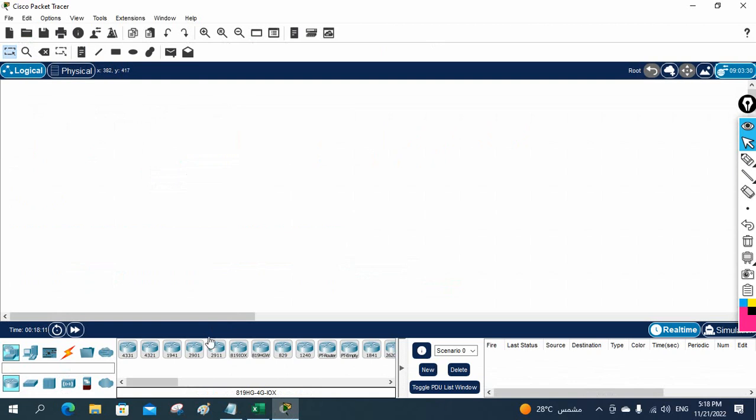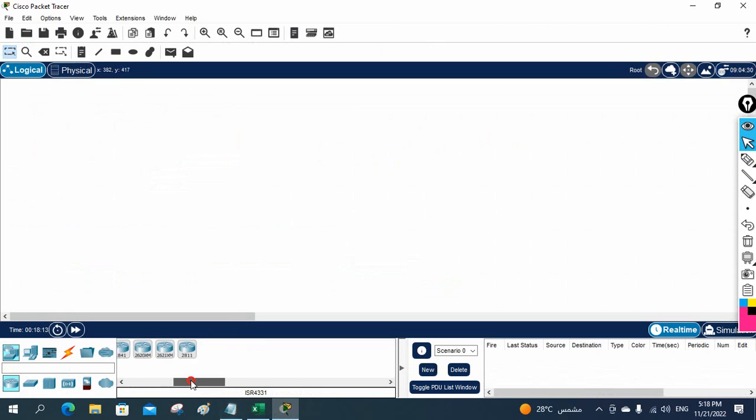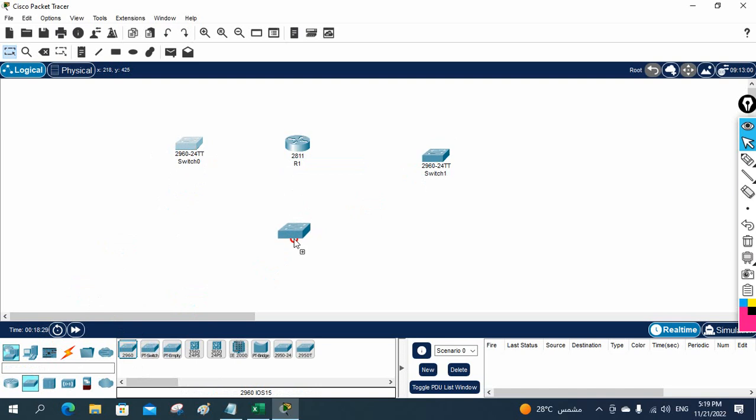So this is our topology. They told we need to take a router. So I will take this router. One router I will take like this, and we can give any name. Here I will put the label as R1. And they told we need to use the switch. So I will take one switch here. Okay, and one switch here. And I will take one more switch here.